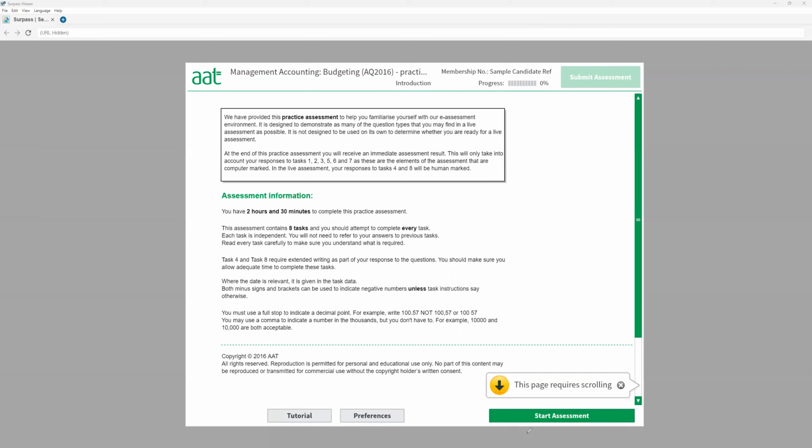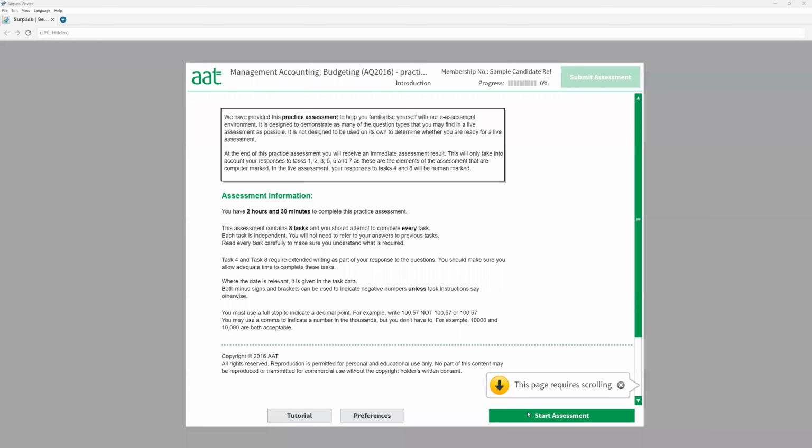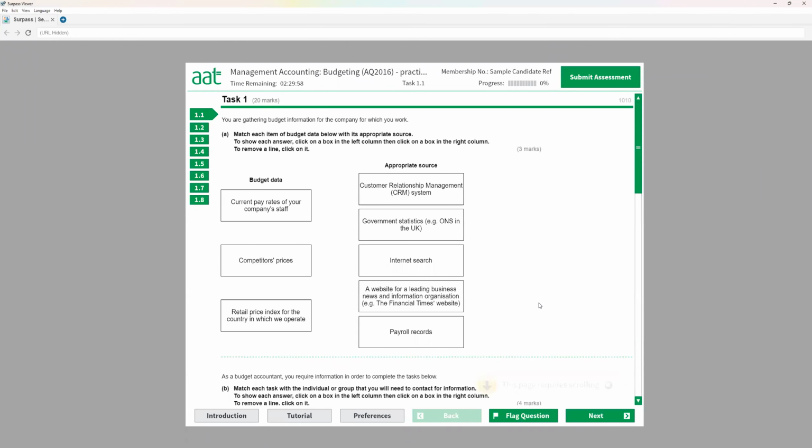Our first question, what do you have here? If we start the assessment, the first question you will get is from data analysis. So you need to look at this question. In the final exam, you're going to see exactly the same kind of question. They will tell you some data and you have to tell what is the appropriate source, so from where you can get this information that is relevant for this data.